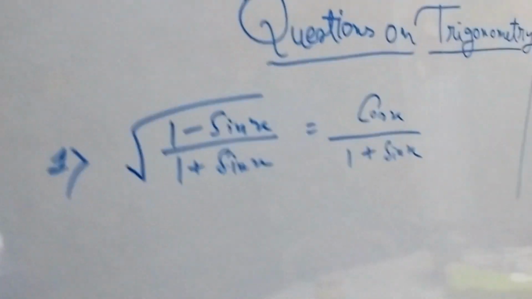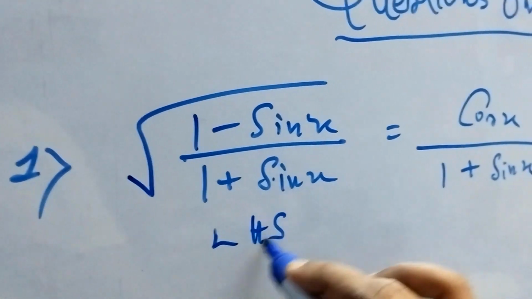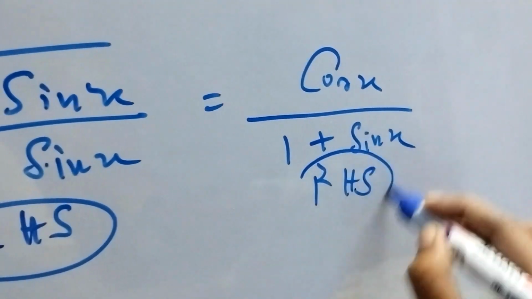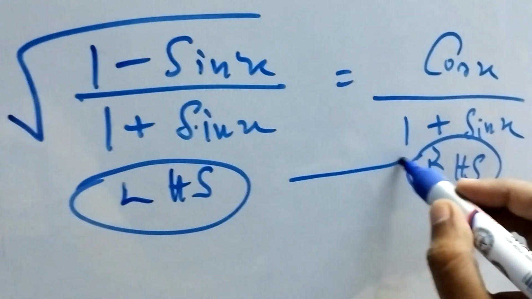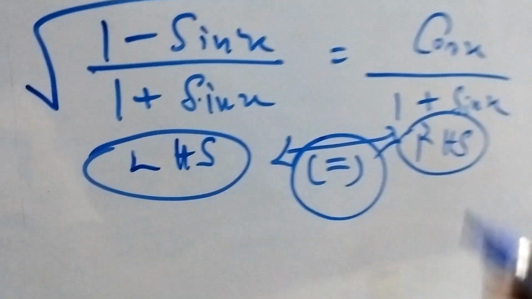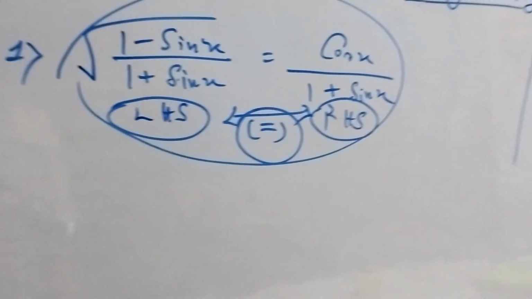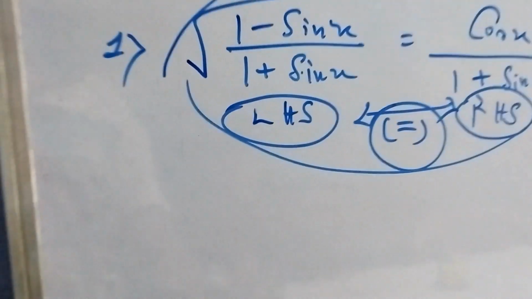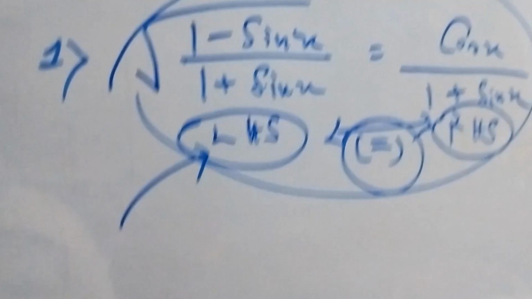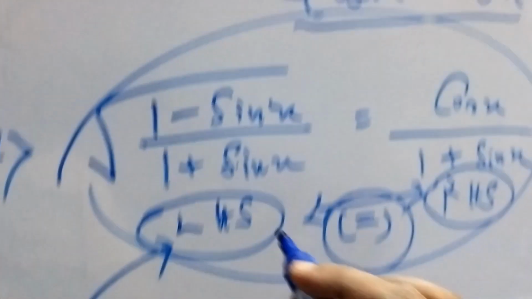As for this question, this is the LHS and this is the RHS, right? When both of them are equated by the equal operator, we say the theorem is true. I hope this basic understanding is clear. So let's start from the LHS and prove that it is equal to RHS, right? Always write LHS like this and then start.